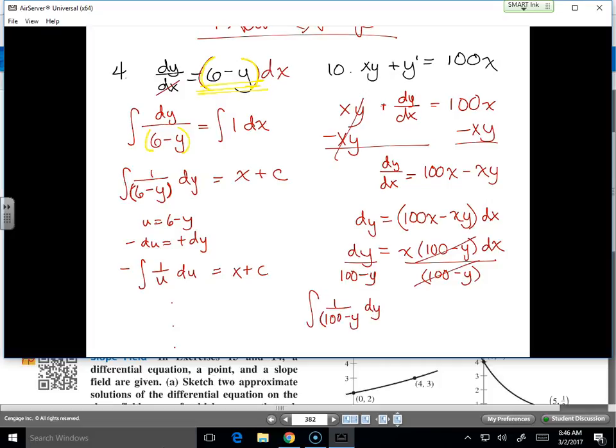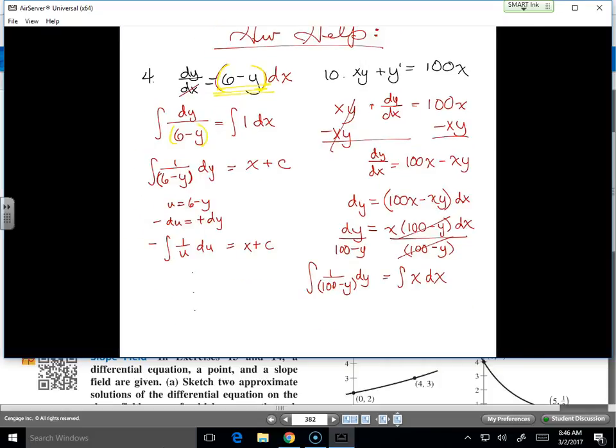Hopefully you guys see we're using u sub again. Equals the integral of x dx. At which point I can now integrate each side. Once again, I tried to show you this common error, not error, but confusion. They're like, add. No, don't add. The x is stuck within the dx expression, to try to get an expression with just y's and numbers separated from the x or x terms.